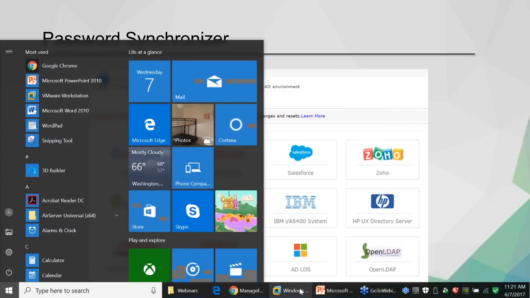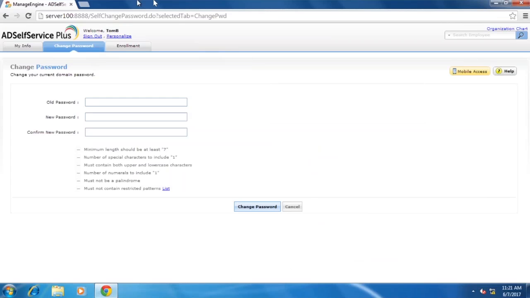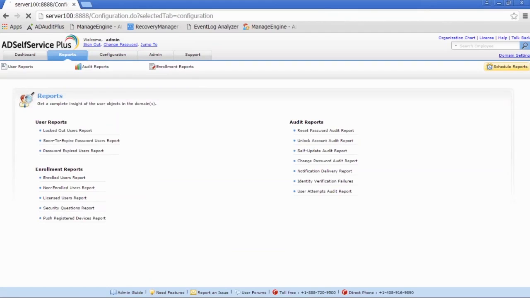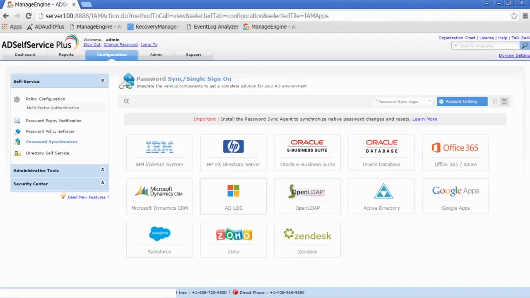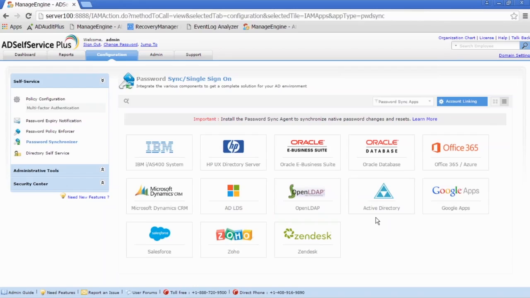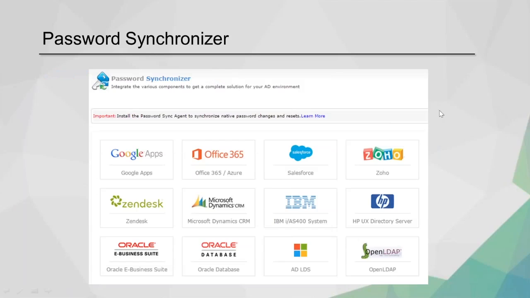Our password synchronizer allows you, the administrator, to go into the administrative portal, and you get to choose which cloud applications, and we keep adding more and more of these, you're going to communicate with. So whether it be Office 365, whether it be Google, whether it be Zoho, whatever it is, you get to go in and configure the settings so that when the user changes their password in Active Directory, it automatically synchronizes that password with whatever cloud application you want it to synchronize with.